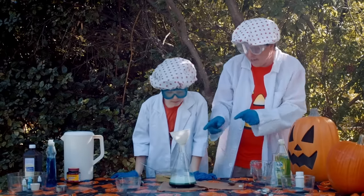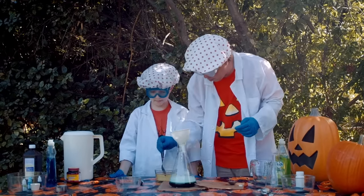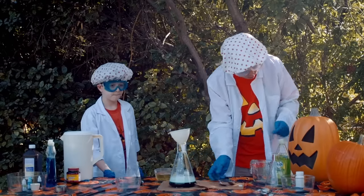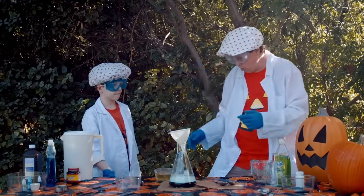Now this is gonna get really hot in there and it should shoot out. Okay, so why don't you stand back when I pour it in? And then the whole goal is to put our pumpkin over it. It's gonna, who knows? We'll see.